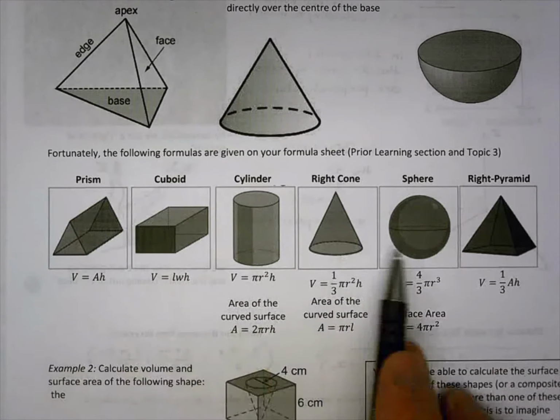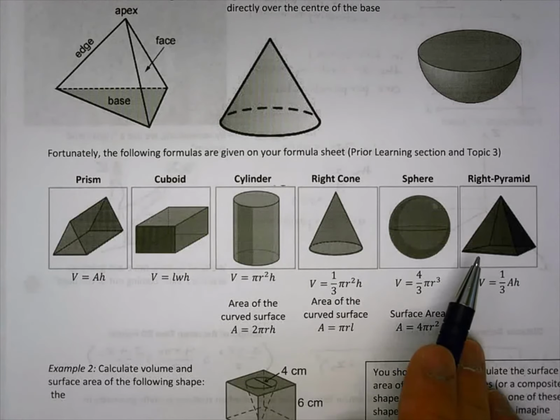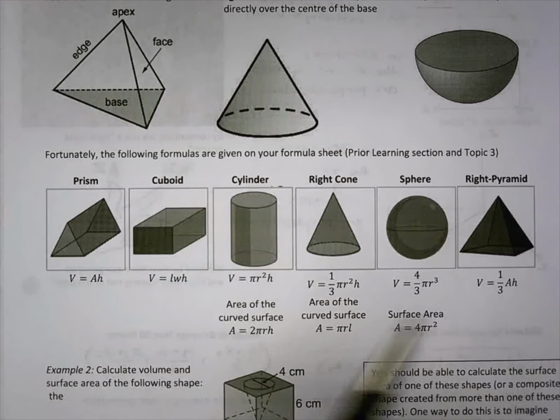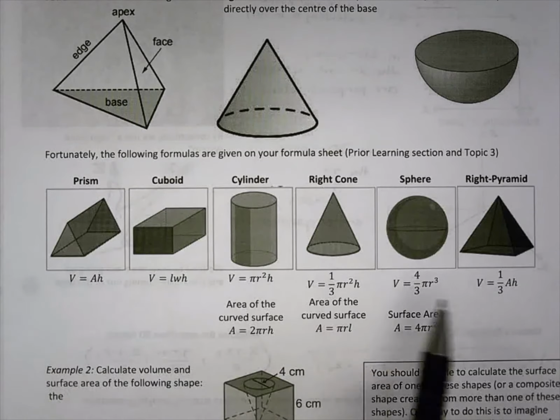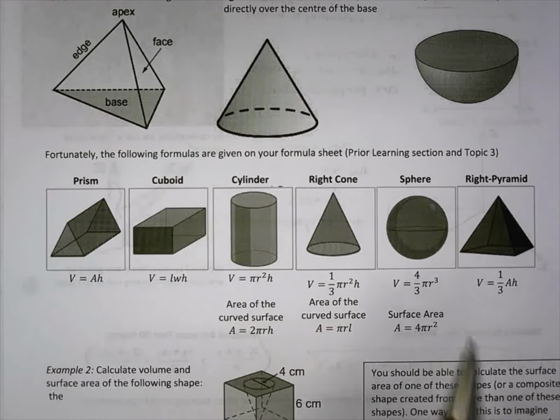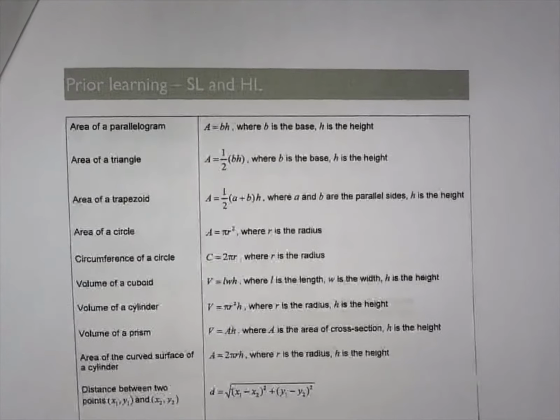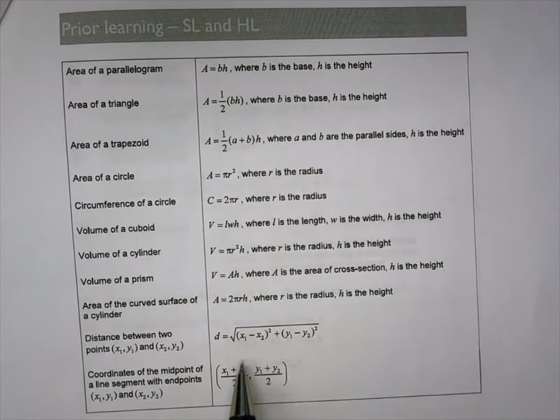So all of these shapes are what you could see in an IB test or exam, and you've probably seen a lot of them before. These are the formulas that you're given too, and you'll find these in 2 parts of your formula sheet, so do not memorize these. If this is my formula sheet package, prior learning, these are things you should have learned before coming to IB. Sure enough, there's the distance between 2 points, look at that in 2D.